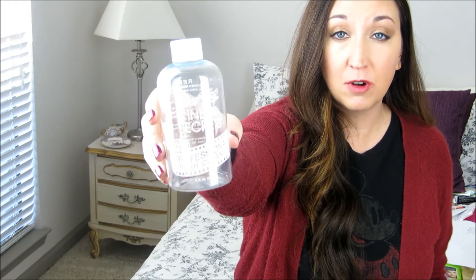Cinema Secrets Professional Brush Cleaner. If you want to clean your brushes in a hurry, I love this. I get it from Friends Beauty but you can find it online. It smells like vanilla so your brushes smell nice, and it gets them cleaned really, really quickly. This I would absolutely repurchase.